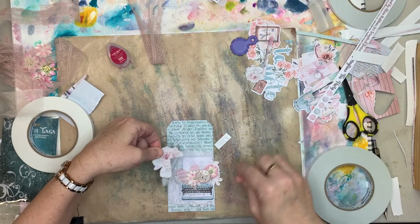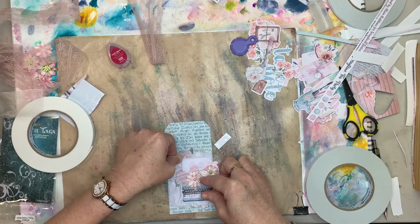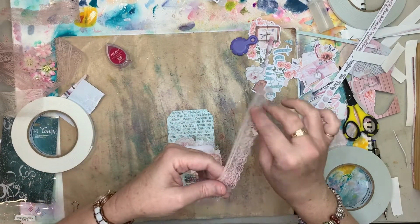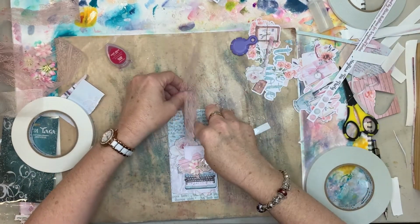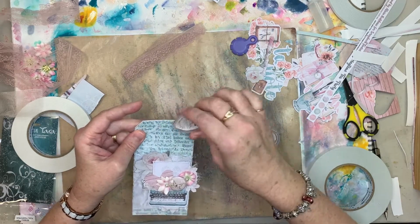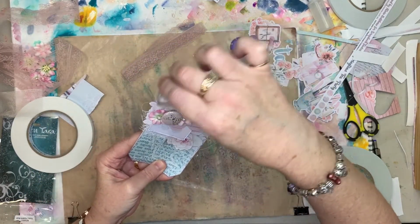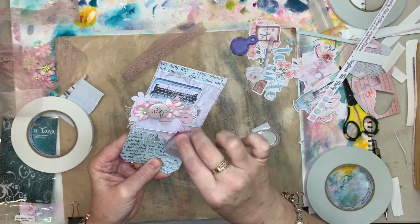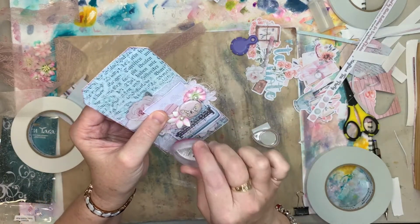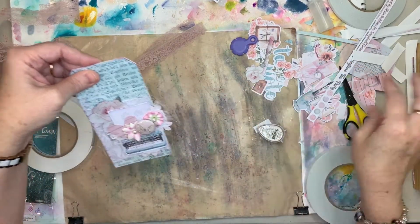So then we're going to add a little bit of Dimensional Magic, and then we're going to tuck this flower under here, this rose. Now I was going to add the pink, and see, I told you I don't always follow my plans because I didn't ink. But I will ink around the outside, I think. Just going to add the tiniest touch of the dark pink around this outside edge. And then what I'm going to do is I'm just going to flick it over. Just graze it on some of those outer bits and distressed bits. There we go. Some of these little threads.